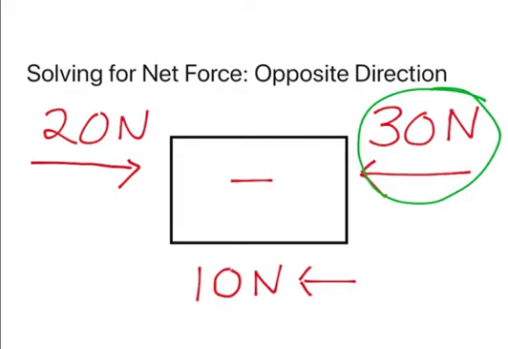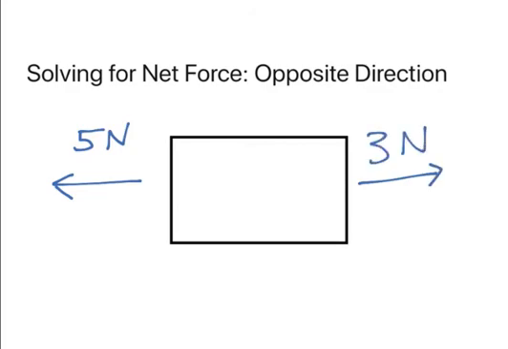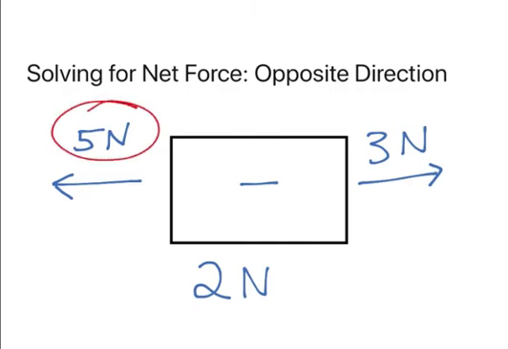Looking at another example of this, let's say we had a force pulling the box, a little tug of war going on, and let's say it's 5 newtons that way, and we had another force pulling the box that direction, and it was 3 newtons. Well, again, because they're going in opposite directions, we'll subtract. 5 minus 3 is 2 newtons. But which direction will the box go? You gotta look at which side is bigger. Because that 5 newtons is bigger, it's gonna win, so the box is gonna go 2 newtons to the left.